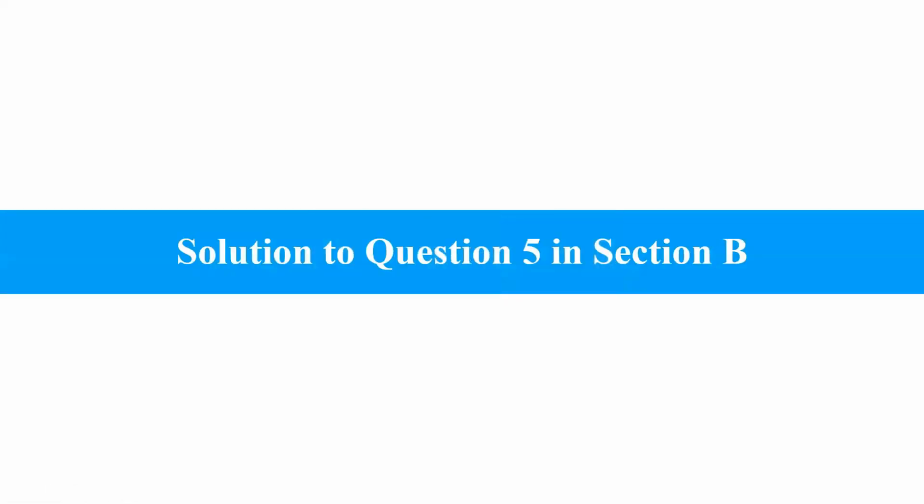And what we are going to talk about now is how to solve week two question 5 in section B. I told you there is missing data in the question. So we are going to talk about that so that you understand how the question works and what it looks like, so that you learn how to solve it. It's not that big. It's just that there is missing data, and when you get the missing data, I believe all of you will answer the question.